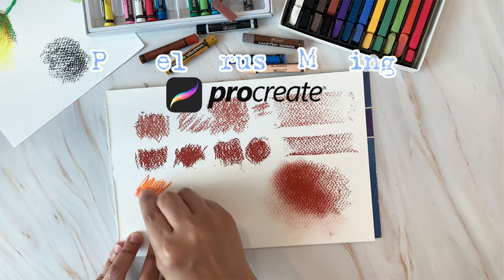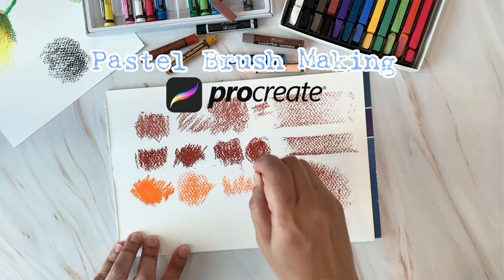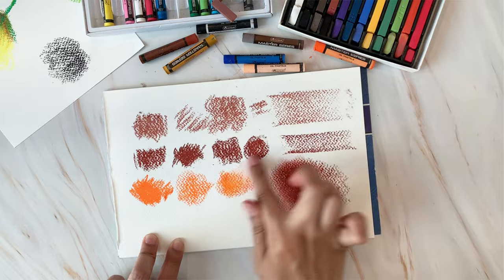Hello everyone, this is New Matthews, and in today's tutorial I would like to show you how to make a pastel brush for Procreate.